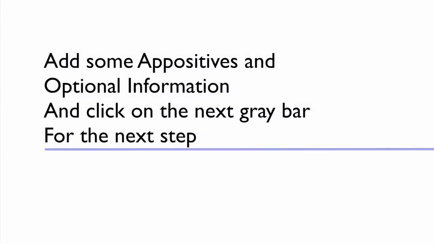So, find a couple short, simple sentences, and see if you can add an appositive. See if you can name the person twice. That's actually very good the first time you've introduced a new person in your essay. So, add a couple true appositives. But then also, find a couple places where you can add some extra information, where the extra information starts with the word who, if it follows a person, or the word that, if it follows an object, not a person, or the word which, which works for both people and objects. So, add those, but make sure you put commas around them, and that shows the reader that it's optional information.